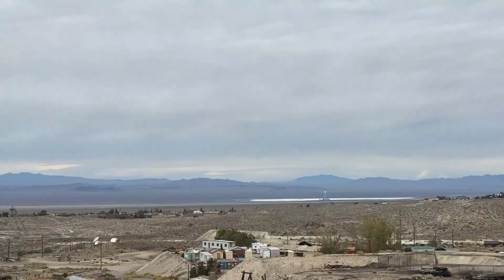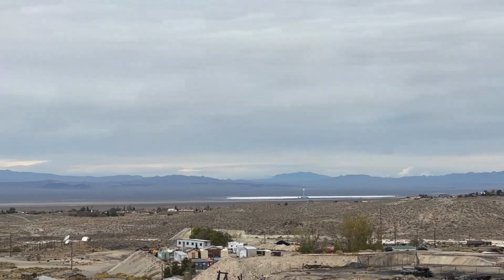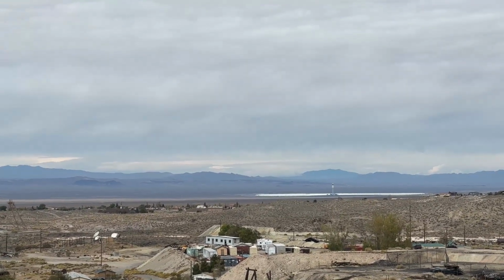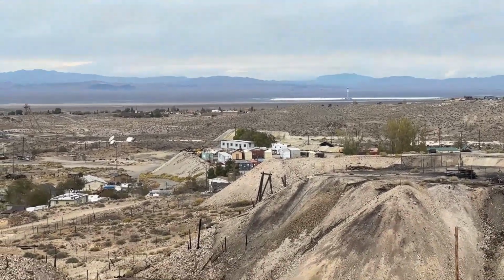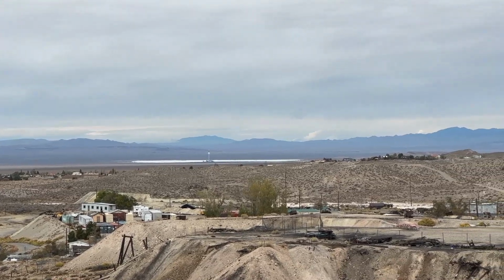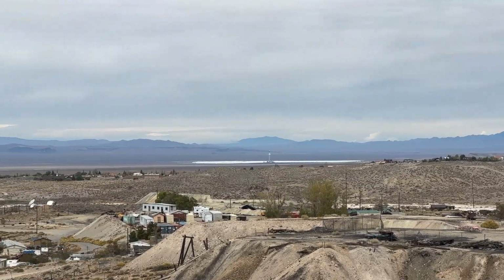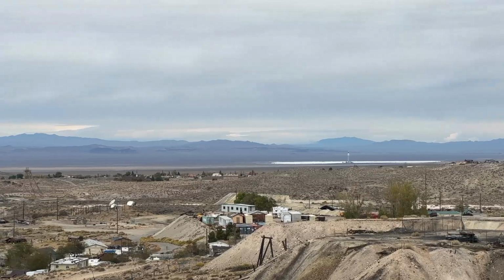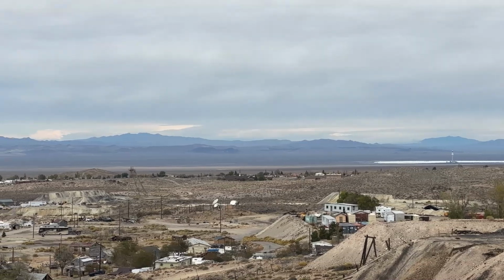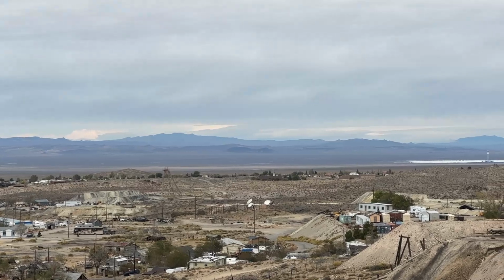This is kind of neat over there off in the distance. That's the Crescent Dunes solar project. And that big white area is mirrors. And that ball sticking up is where all the mirrors shine the sun onto, and it heats up water, turns it into steam, runs it through a steam turbine and a generator, and makes electricity. So that's been there, I think, since the early 90s, maybe longer. And it was kind of the original notion to get energy out of solar power.